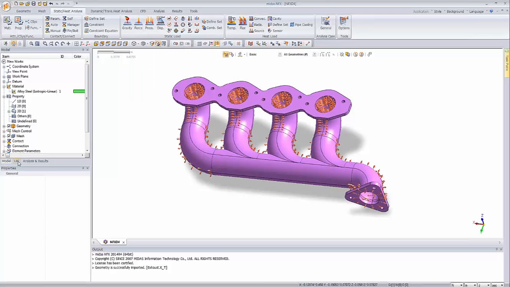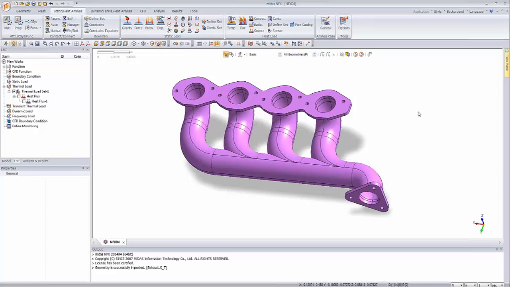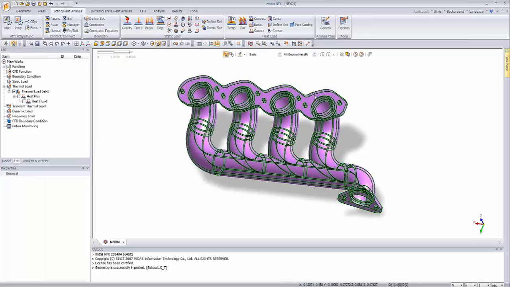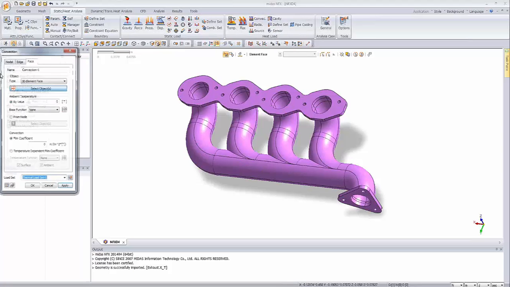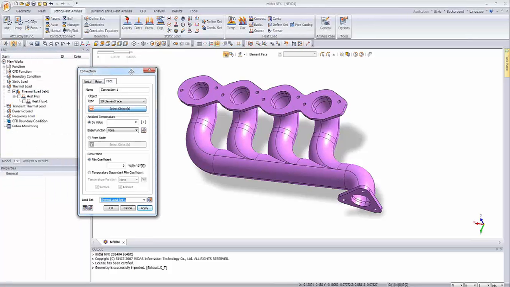And now I'm going to the slot and boundary condition, and I will hide the displaying of the heat flux because I want to work on a lighter view. Okay, so now the second step is to assign the convection factor. As Cyprian said previously in the PPT part, we have three methods to work with thermal loadings. The heat transfer can be applied via conduction, convection, and radiation. So at this moment we will work with the convection.